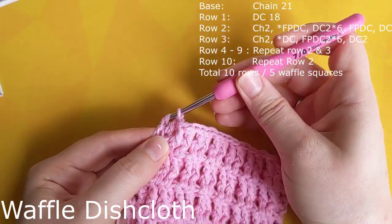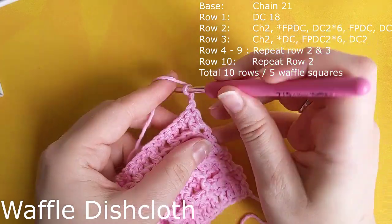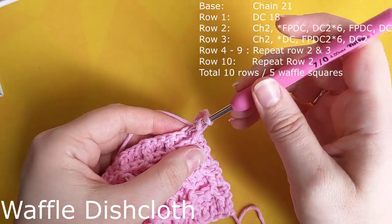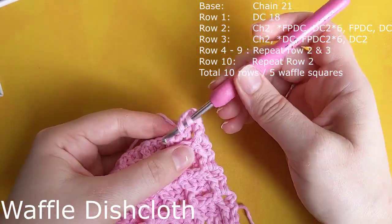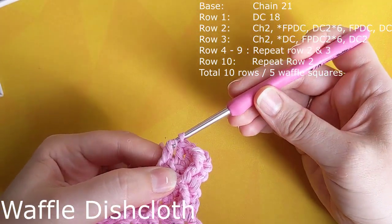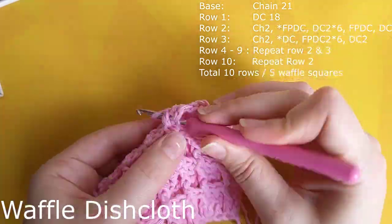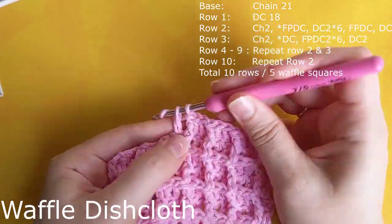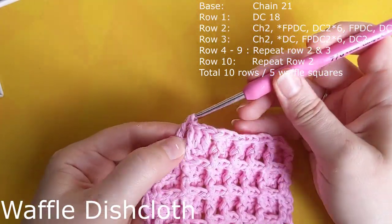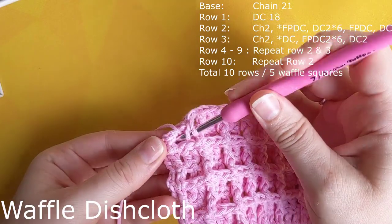We're on to row 8 now, so you'll chain 2 to begin the next row, then turn your work. Row 8 is just like row 2, so you'll do a front post double crochet, and then 2 double crochet into the next 2 stitches. Front post double crochet, and then 2 double crochet. Repeat it all the way along. You'll finish the row with the front post double crochet and then a double crochet.